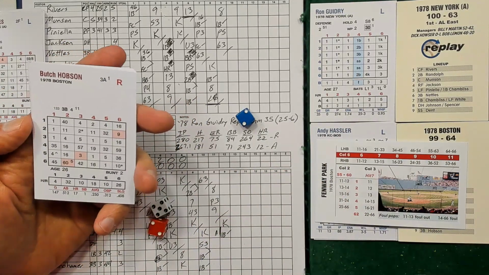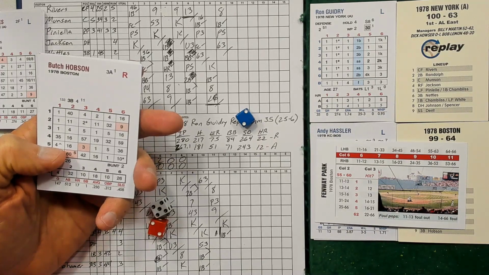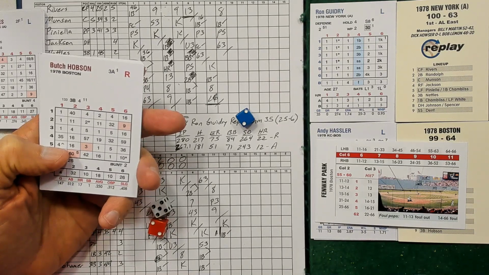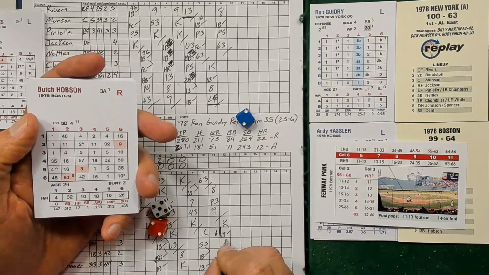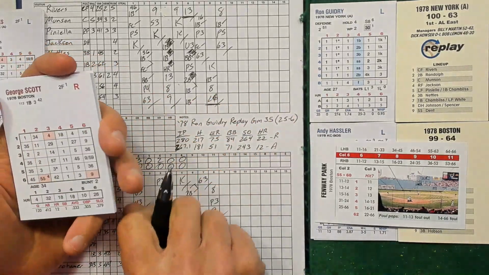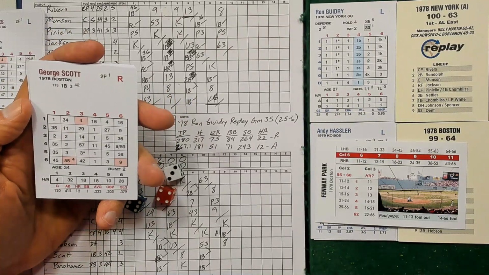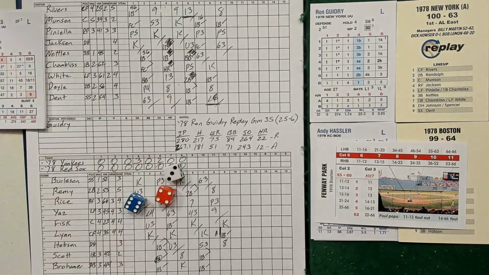Butch Hobson, 2-5s, a 16, 2-2s, a 1, 17, column 2. 17, column 2, they pop out or fly out to center with men on base. Brings up George Scott, down to their last out, 4-3. 4-3 is a 1, and that's going to be it, 4-6. It's a ground out to second.